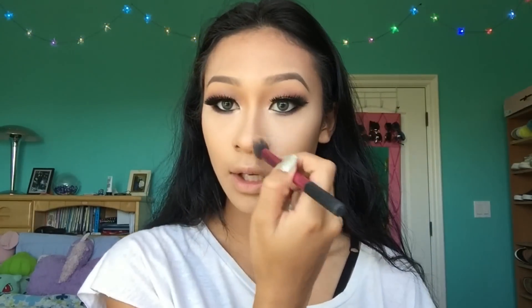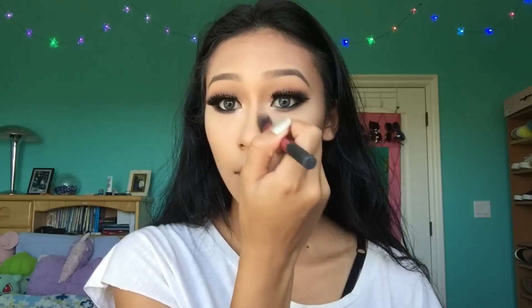The bronzer is also really going to help set the cream just in case it wasn't set already with the powder — just a very light coat. Now for my blush: this is my favorite discontinued blush, the Maybelline blush in Bronze Tapestry. I've been trying to find a dupe for it and I ended up buying two different blushes and mixing them to get a similar result, just a tad bit darker.